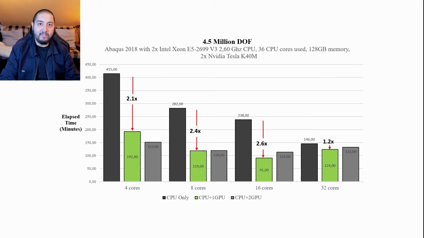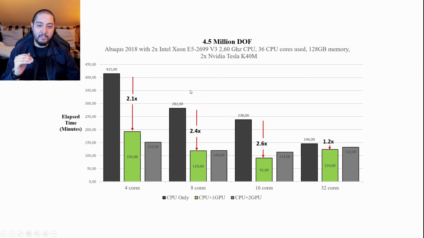This is one whole job day, and we can see how dramatically we decrease the solution time, from 415 minutes to 192 minutes. This is a 2.1 improvement in performance compared with only the CPU solution.